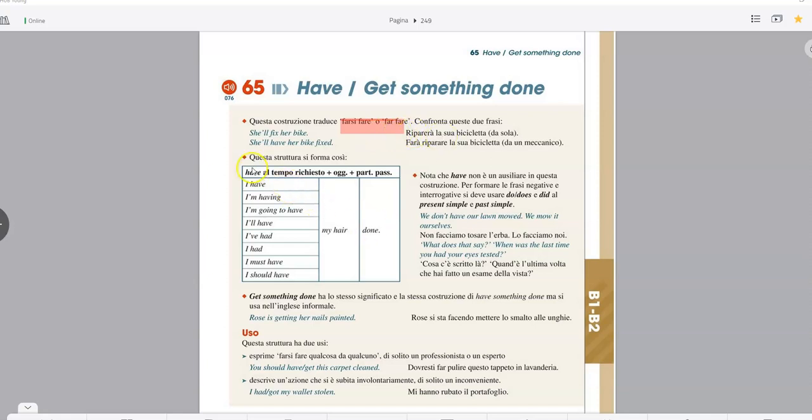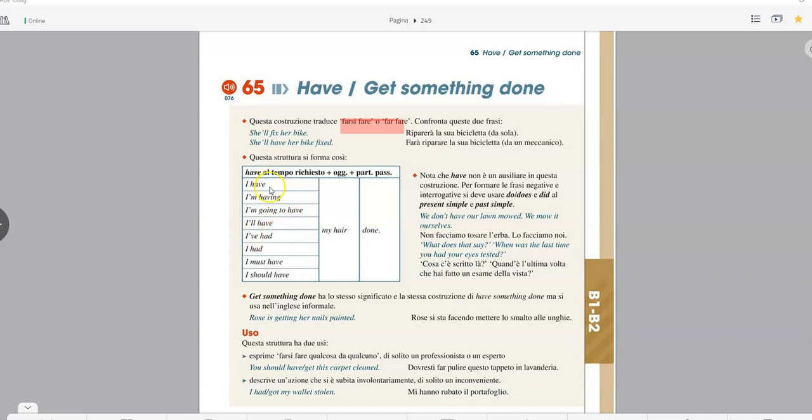Okay, so you have the structure. The structure is really simple because I use the subject. Then we have the verb to have in the tense I have to use, so I can have present, present continuous, a future with will, or present perfect.